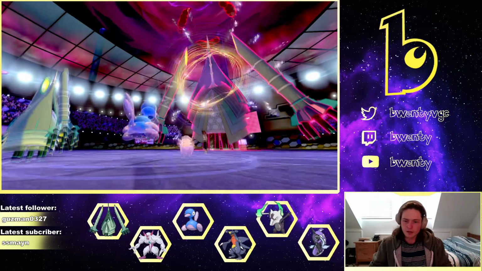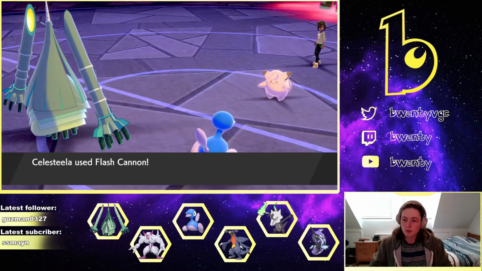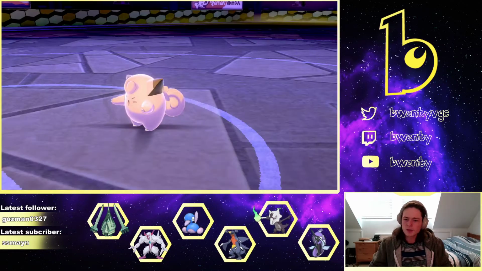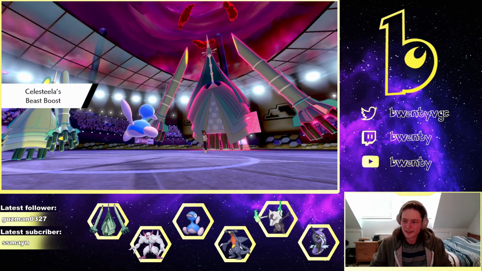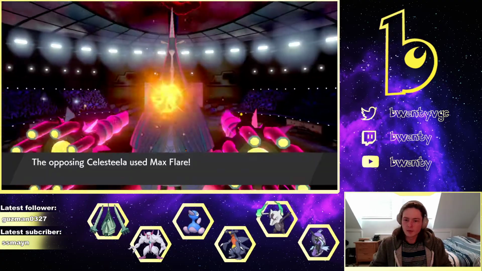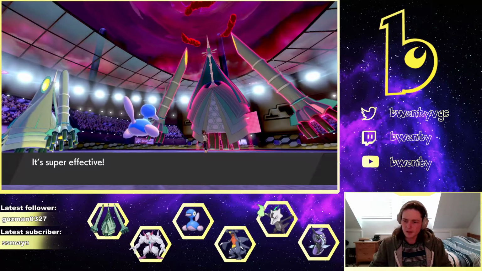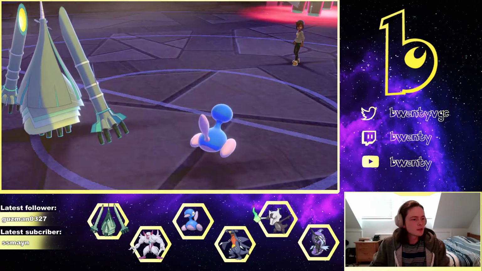They're going to go Helping Hand Flare. And it is a Speed Tie, so I get my Flash Cannon off first anyway. Nice. If they flare, they just power up my Marowak. Which is fine. They do go flare. Okay. Okay, that does kill. Kind of wasn't expecting that. Oh, they crit me, that's why. God damn it.